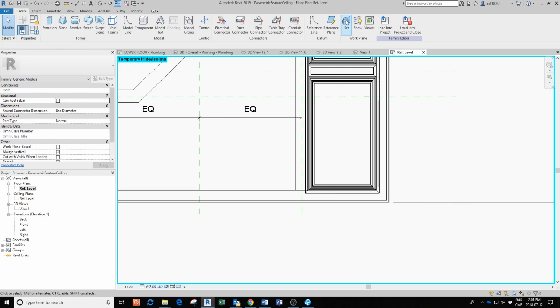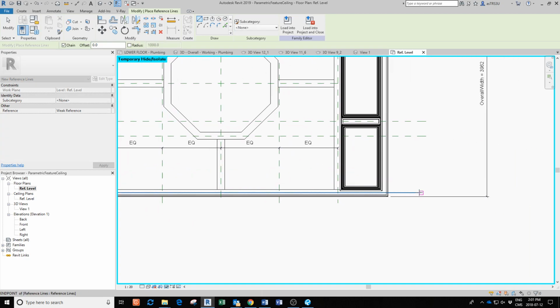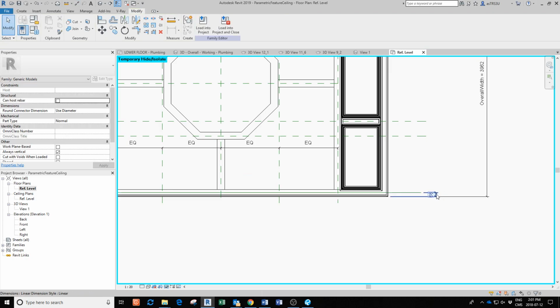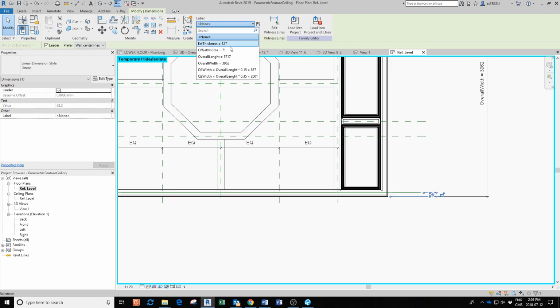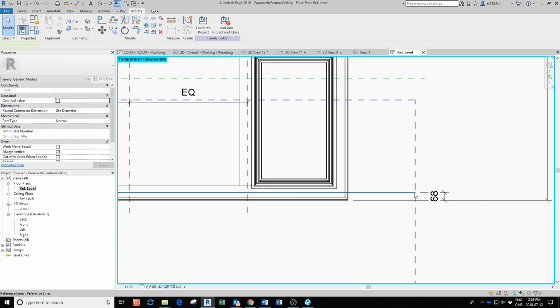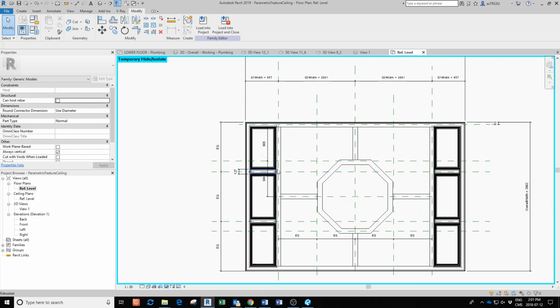Let's actually try this with a reference line. It doesn't always work, but the reference lines actually might be able to solve this issue. See if I'm able to squeeze this in here. It's not working either.